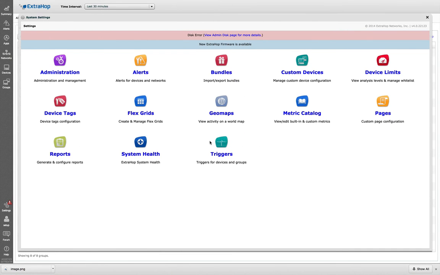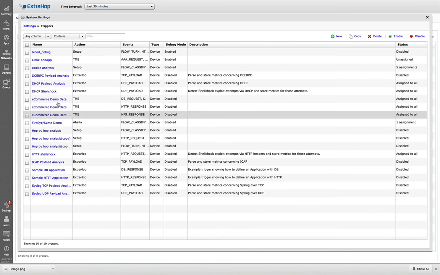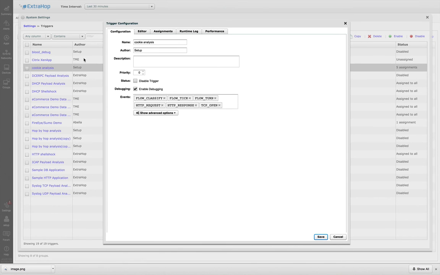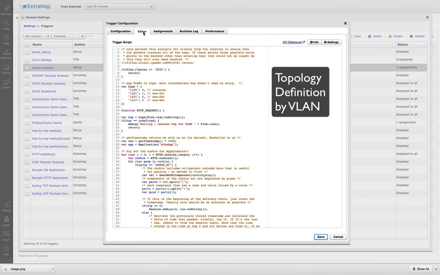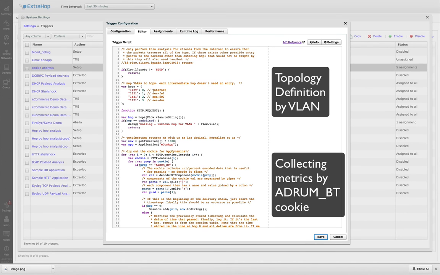Well, on the ExtraHop side, a cookie analysis trigger is actually looking at the traffic through the systems from end to end. We can see here that we have defined a topology for this application, the internet, firewall, and DMZ segments. We are looking at the end user experience cookie provided by AppDynamics.